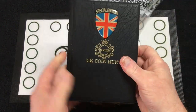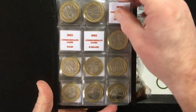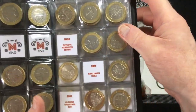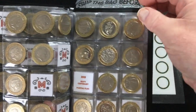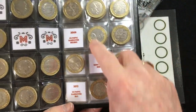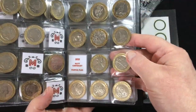This is album number 3. If the hunt today is anything like last week's I'll be well impressed, because we actually found a Commonwealth Games England, which means we just need the other three Commonwealths now. We also found an Underground Roundel, and we also found the 2015 Britannia as well. So there were three that went into the album — three on the first page, three on the second page — and that is just a variant, whether we get that or not, it's not really a matter.